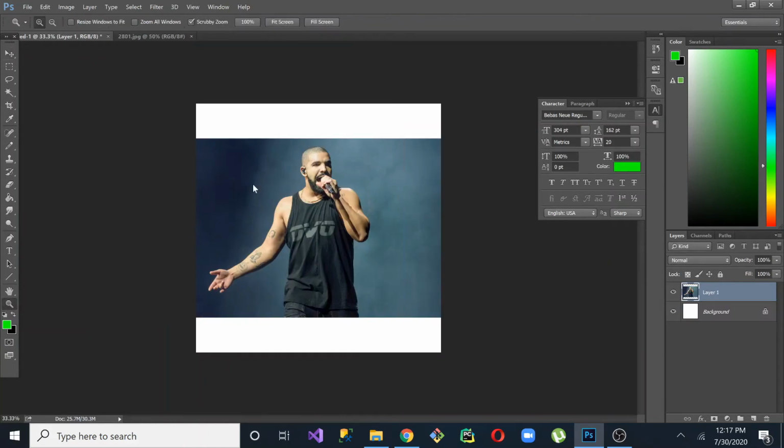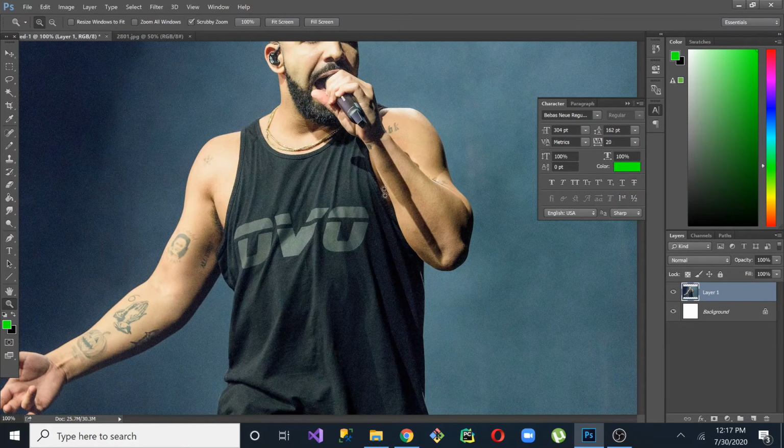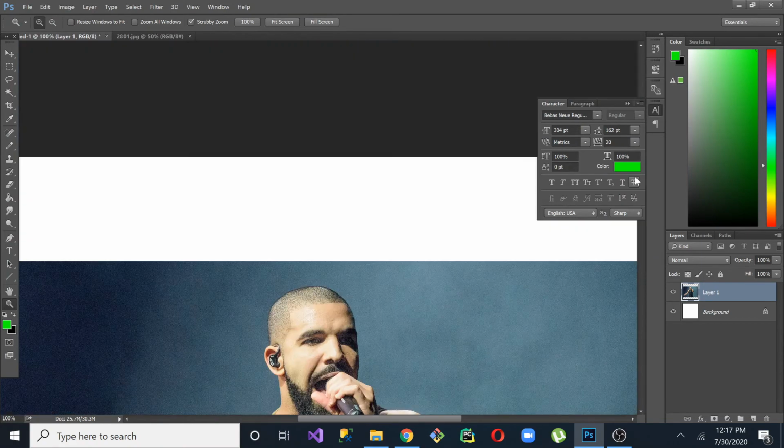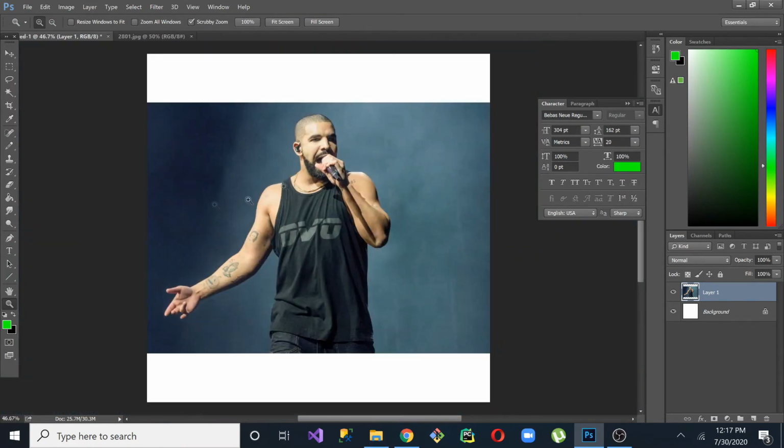Let me go ahead and magnify, and I'm going to magnify to 100%. And I want you to appreciate just how big this photo actually is. And that goes to show you how big 3000 by 3000 at 300 DPI really is. It is a very, very large canvas. This photo is honestly big enough to be my wallpaper.